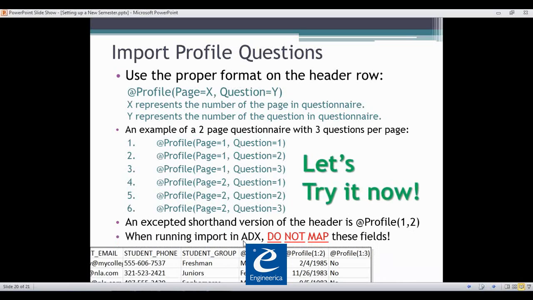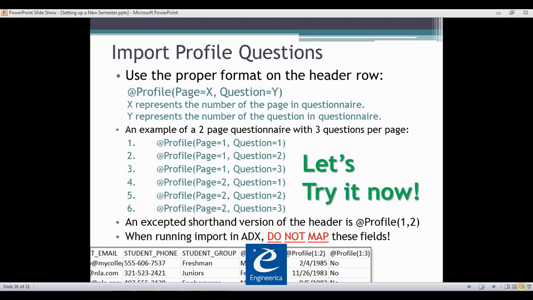Okay, when you're actually running it in ADX, you're not going to map these fields. They're just going to be left unmapped. What will happen is when it sees the @ symbol with the profile here, it's going to realize it's a profile question. I think we don't have to try this one.